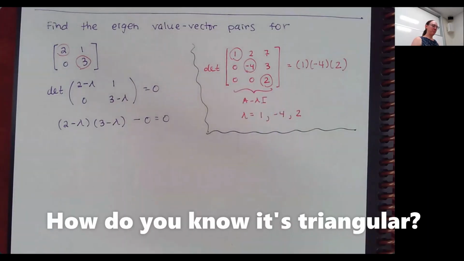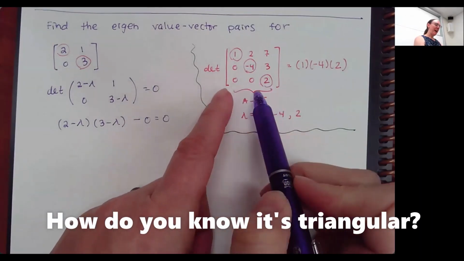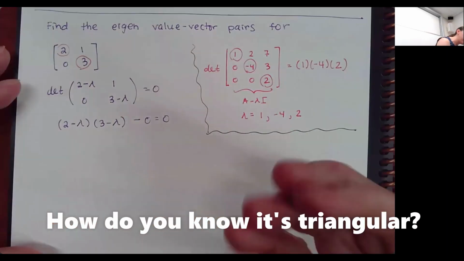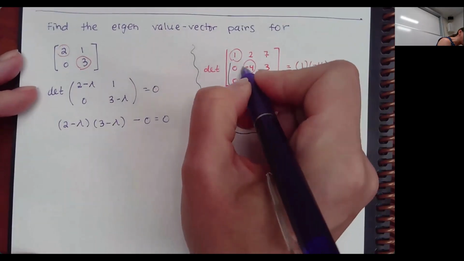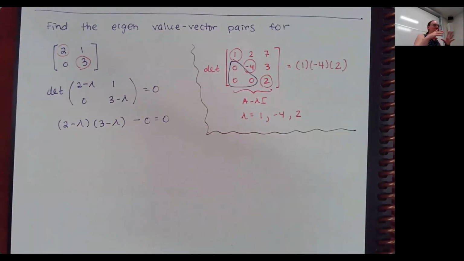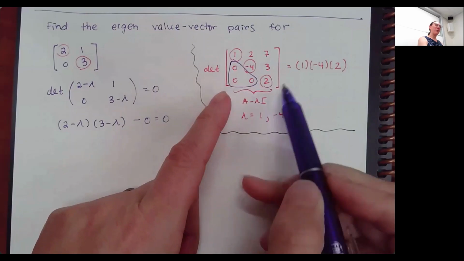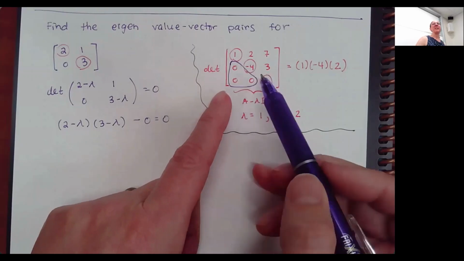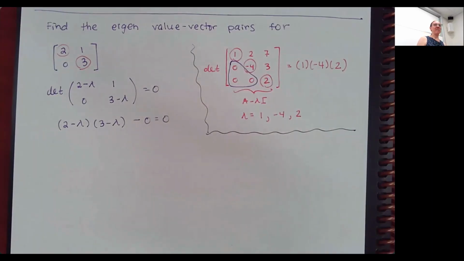Wait, what does it mean for the matrix to be triangular? Oh yeah, so I can have values on the diagonal and anything I want up here, but this corner down here, they're kind of zeros in that bottom corner triangle. So we call that triangular. And when we were talking about row reducing a matrix, our first step was usually to get it into this triangular form. And it just so happens that that triangular form kind of tells us automatically what our eigenvalues are and sort of tells us automatically what our determinant is.